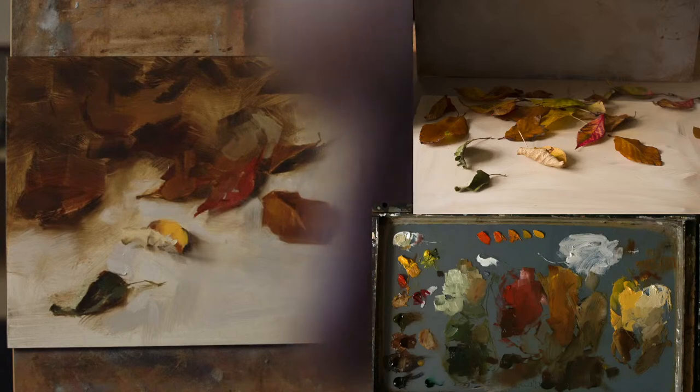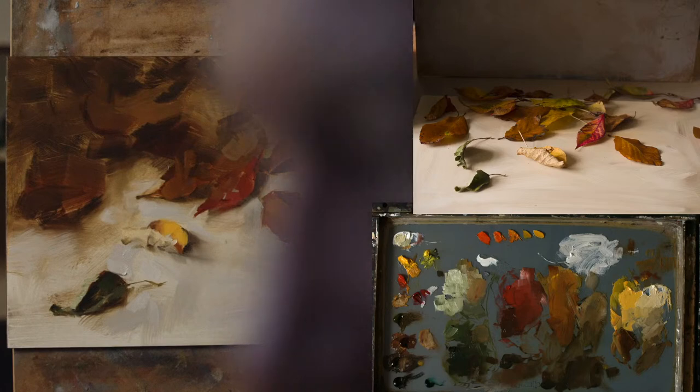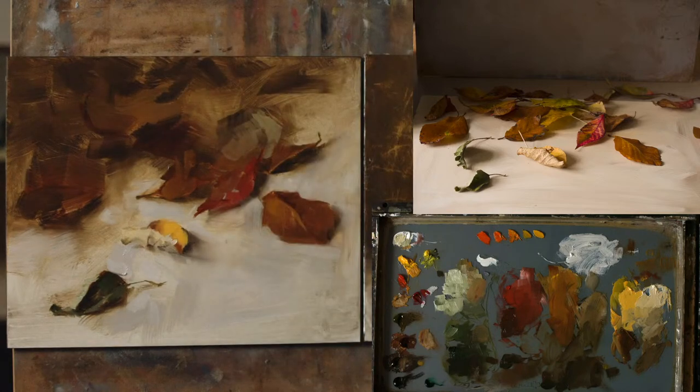Study. I'm definitely losing the light now, though. I'm going to have to call it a day. It's actually getting dark outside, and only my light that I hurriedly set up as I started painting has allowed me to keep going. But thanks very much for watching, everyone. I really enjoyed that one.